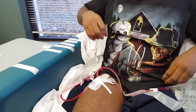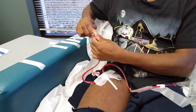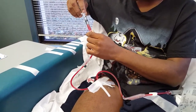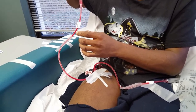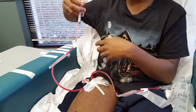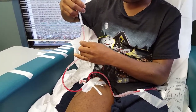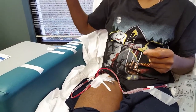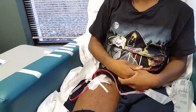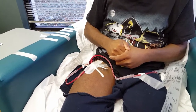Now, what do you do? Give heparin. Then I give the heparin: pull back a little bit, make sure it draws back, and then push it in slowly. I push it in slowly because it burns. Clamp it. And then she's getting the red line for the arterial. What's the red line for? That's to pull. That sounds painful.